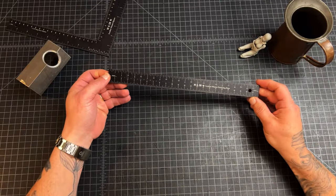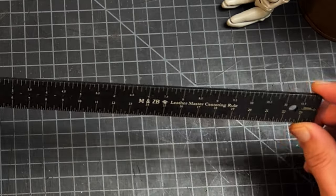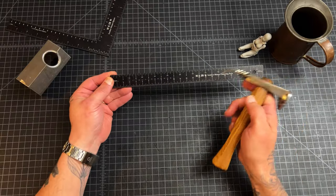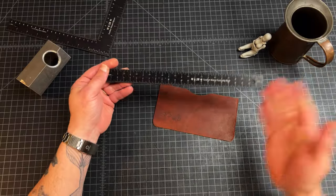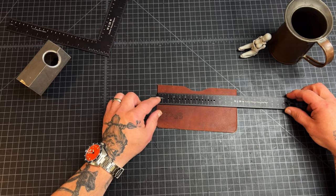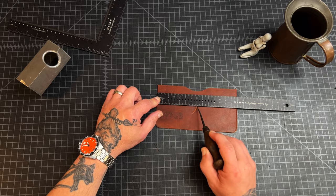This is a unique and incredibly functional centering rule layout that will make you wonder how you ever lived without it. First off, the basic, we have imperial and metric on this side, but this is where the fun starts, the centering rule part. Let me show you real quick. I'm always trying to find the center, especially when I'm doing patterns and in leather, but like we want to know the center, throw that sucker on there like that. If you look over here, we got 7 inches. Well, you just go to the bottom and right there's 7. Boom, boom.